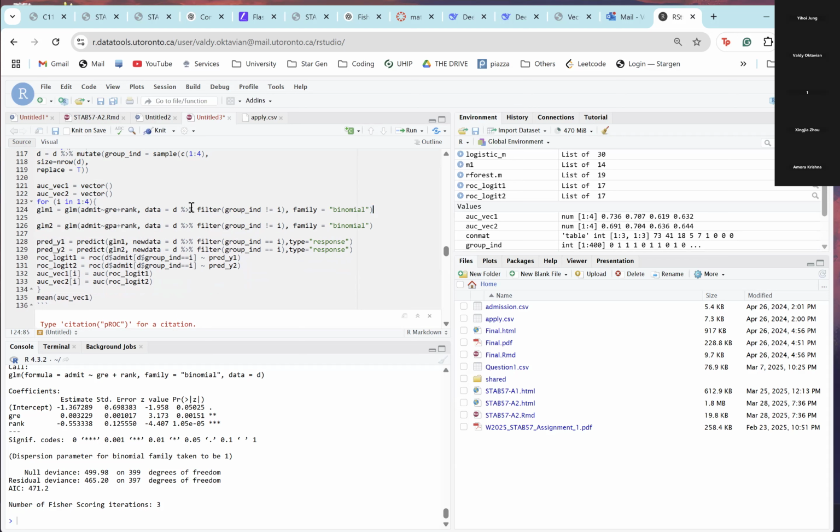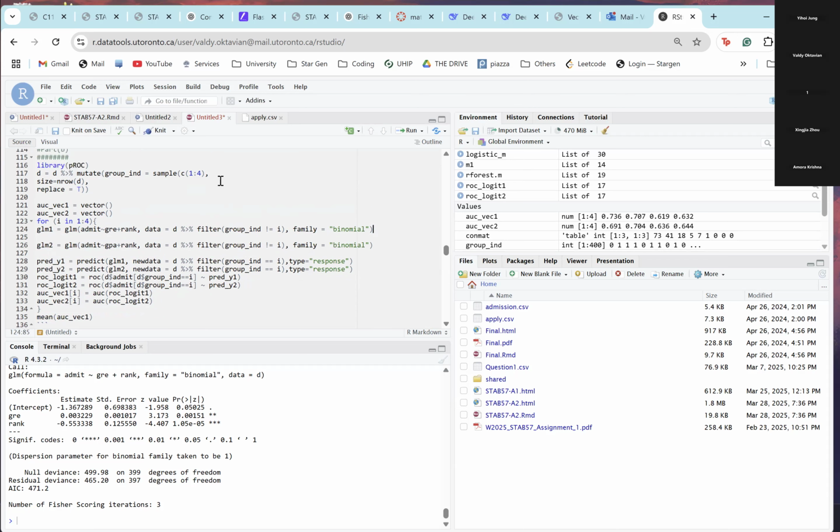But in this case, because we're doing cross-validation, if we divide our data set into 4 parts, then if we train on 3 of them, we want to test on the last one. We're going to do it 4 times, so the test will be on the first box, second box, third box, and fourth box, but we train with the remaining 3 boxes.